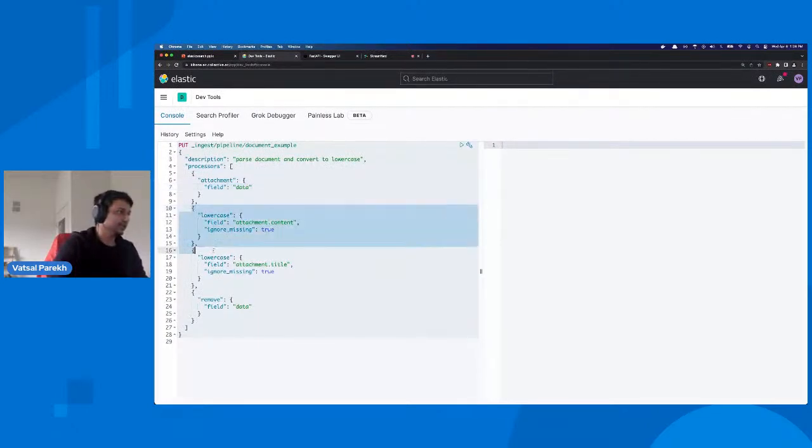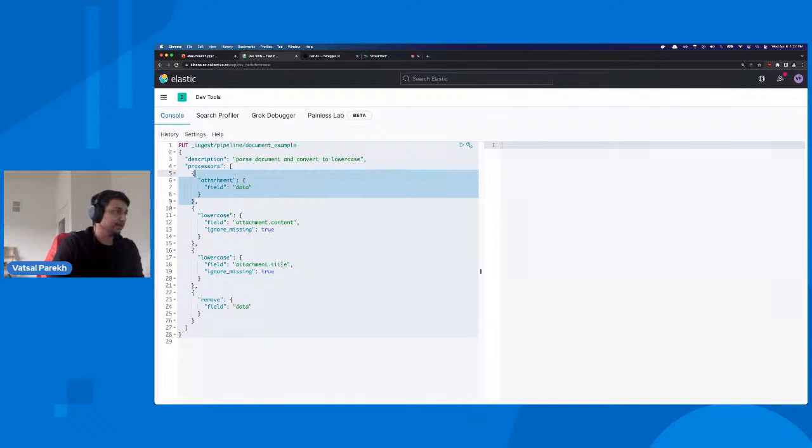Then we have a lowercase processor. What attachment will do is create one more field called attachment, which will have the metadata of the files and fields like content and title. Content will have the document content, and the title will be extracted from the file.